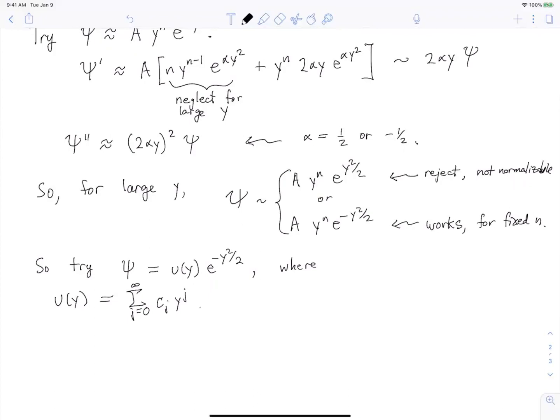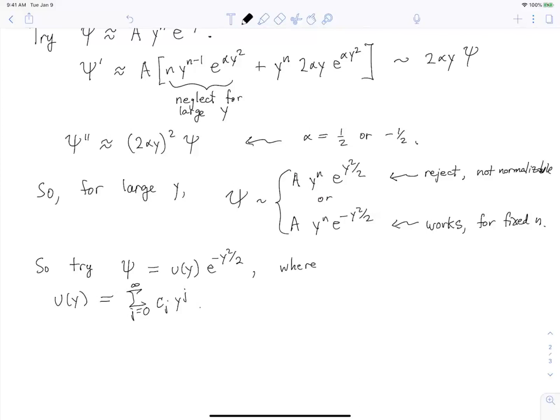Okay, now, a couple of things about this. You could say, well, how did I know that it was going to be a sum of powers of y and not, say, cosine of y or sine of y or something like that? And the answer is we're just guessing at this point. And the justification is going to be, does it work or does it not work? That's really all it is.